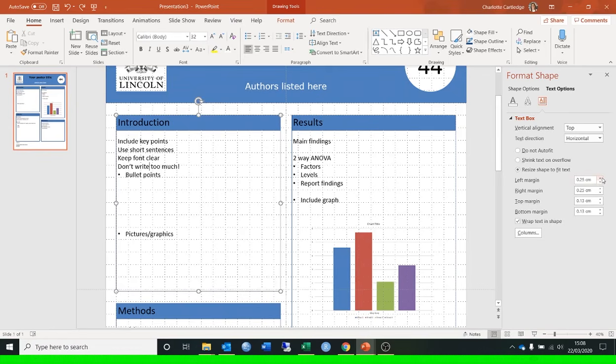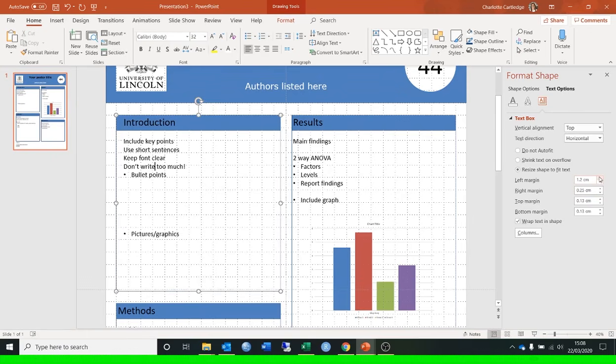We can also change the right and the top as well as the bottom, but it's just the left I want to change. You can see over here at the margin that it's increasing as I'm clicking through. So I think about a 1 centimetre margin is fine.